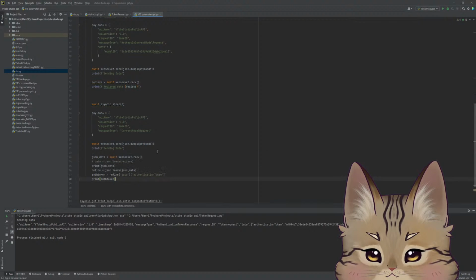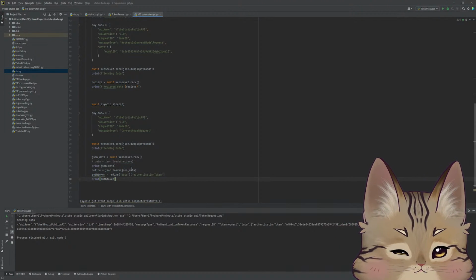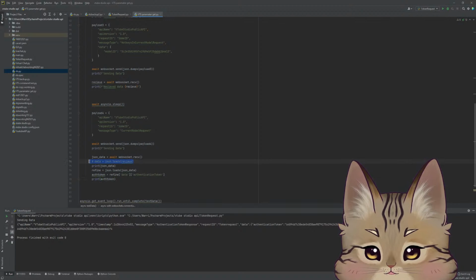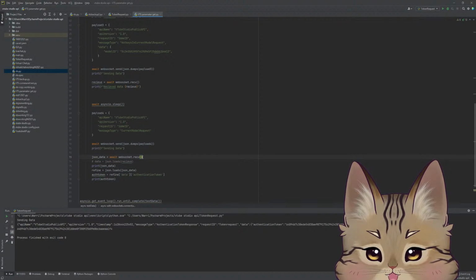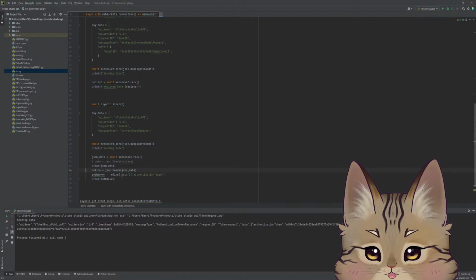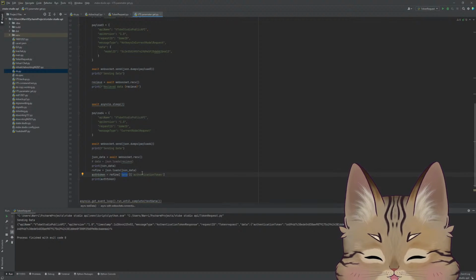Because they just did receive. Okay, so JSON data. Okay, cool. So this will print that data, and then we need to refine it.